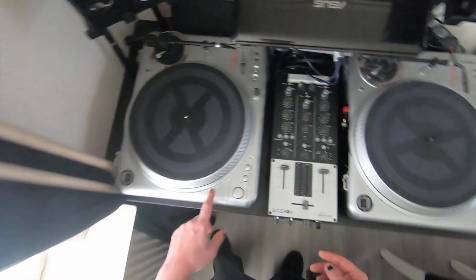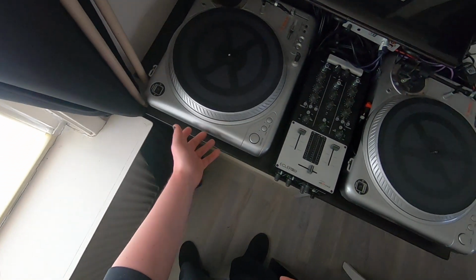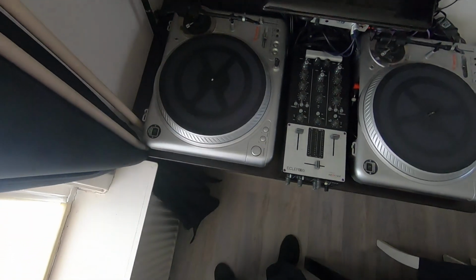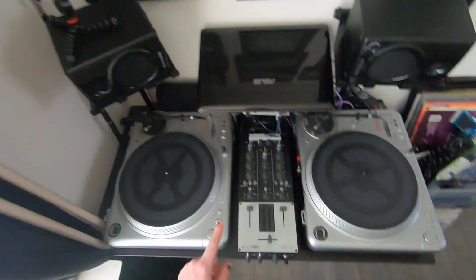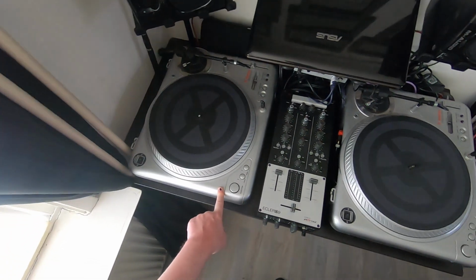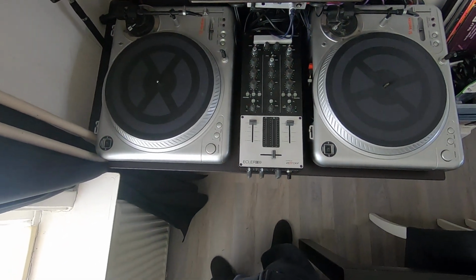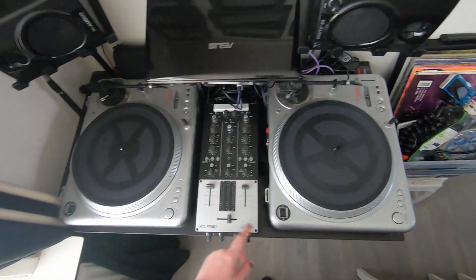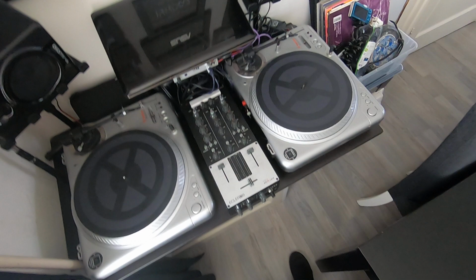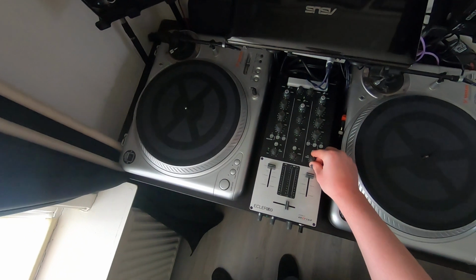These are amazing. The only unfortunate thing is they don't look so good. They look toyish, which I am not a fan of. It would also be nice if these were in black. There are of course black versions, but I got the silver ones. I got a really good deal from a guy. I bought them used, and actually this set was a lot cheaper than even a single Technics 1200. So yeah, and I actually prefer these as well.